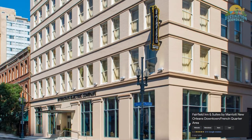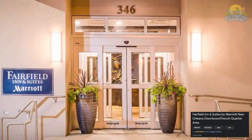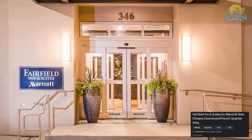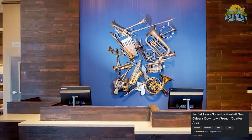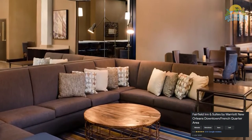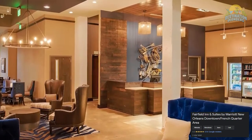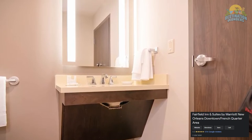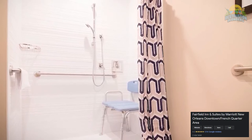Number 1: Fairfield Inn & Suites New Orleans Downtown. A 2019 $10 million renovation turned this 103-suite Fairfield Inn & Suites Downtown into a stunner. Just minutes from the French Quarter, the Marriott brand delivers great value on all fronts. The historic hotel counts impressive details including 13-foot ceilings in the guest rooms, exposed original brick interior walls and support beams, and a jazz-themed lobby decor. These amenities, along with a stellar location, elevate the hotel beyond the traditional Fairfield footprint. The location is ideal for fans attending a concert or game at the Dome or Smoothie King Center. Parking is a relative bargain for a downtown hotel at $34.